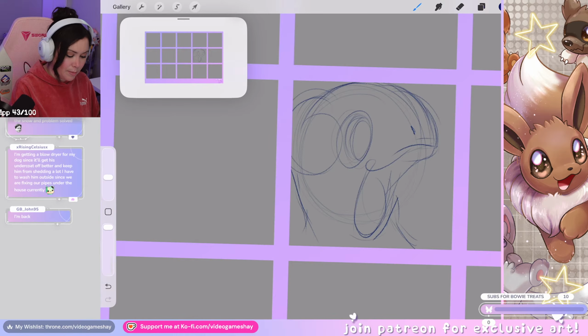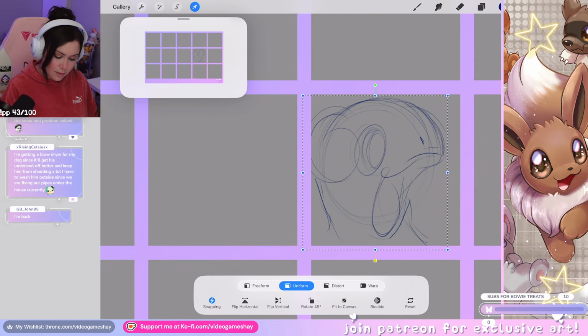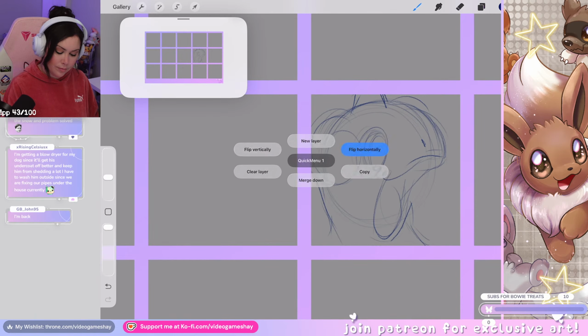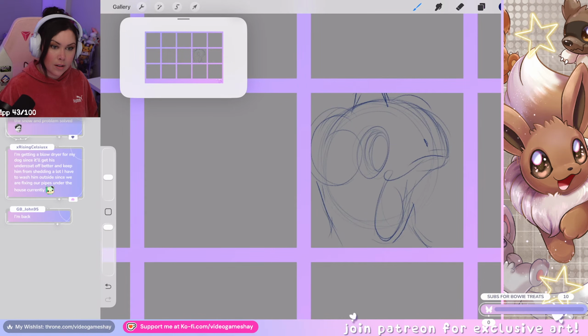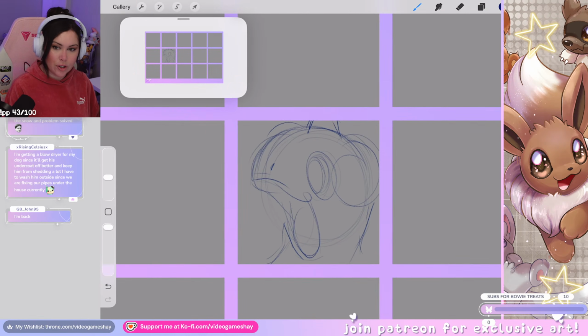Okay, let's make it a little bit smaller. I mean, Lapras kind of already does the Pog face, to be fair. She is Pog face.